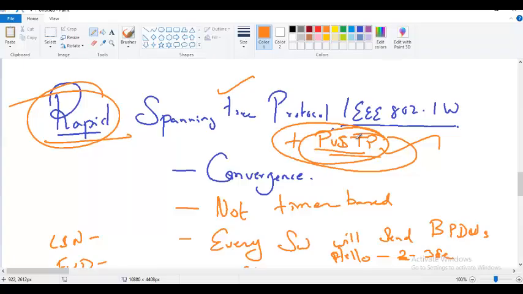This rapid spanning tree is faster, and because it is faster, the CPU utilization will also be higher than common spanning tree. Now, when I have 100 VLANs, if I run 100 rapid spanning trees, then the CPU is going to be very highly consumed. Heavy consumption of CPU.